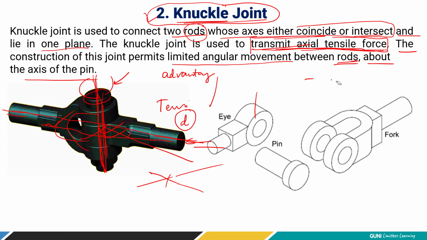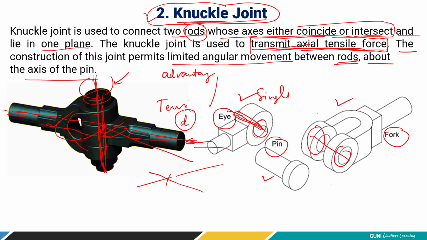Now let's look at the different components. Knuckle joint is made up of three components, 1, 2 and 3. Namely, they are called eye, then the fork end, and then the knuckle pin. You can also remember like this, single eye, because there is only one circular slot available, right? Here we have two slots, so it is also referred to as double eye end, right? You can also refer to it as fork end. And this is the simple pin, referred to as knuckle pin, or simply you can call it pin.